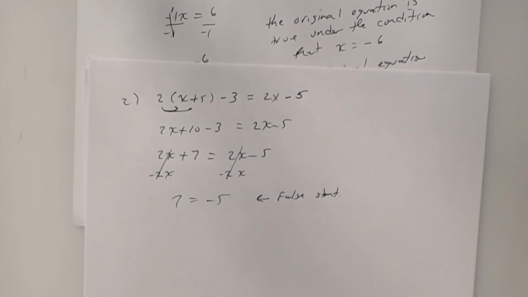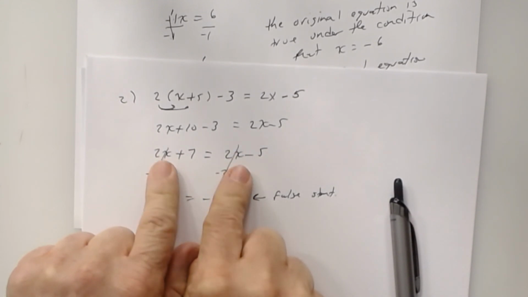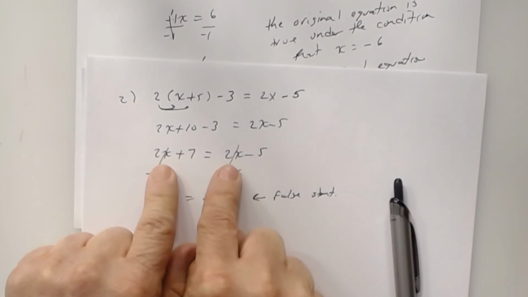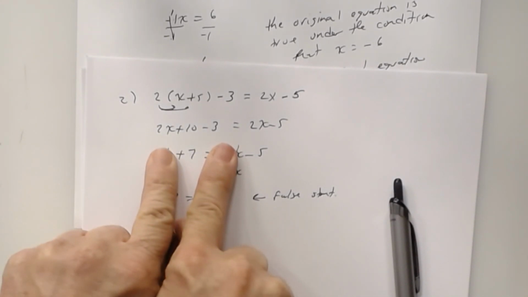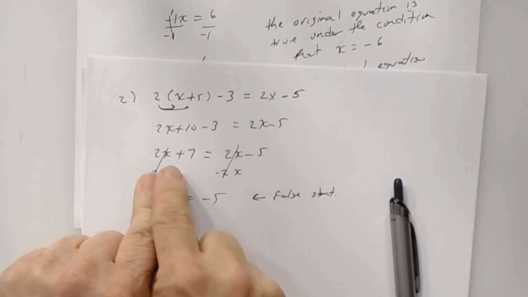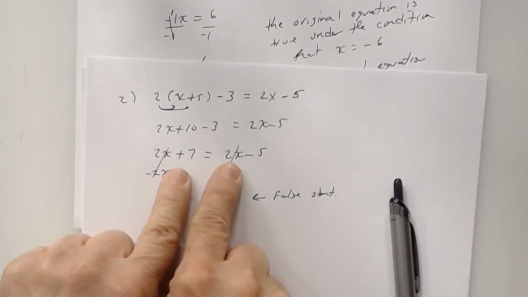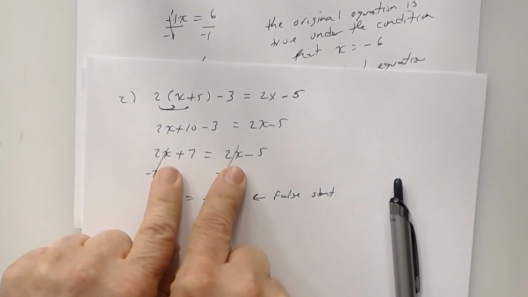And it kind of makes sense because if you look at this part right here, the left and the right side, there are how many terms on each side? 2. The first terms are identical, right? They're exactly the same. So if I cover them up, then that says 7 equals what? No matter what I plug into x, let's say 5. What's 2 times 5? Is 10 plus 7 the same as 10 minus 5? No. No matter what you plug in, nothing's going to work.